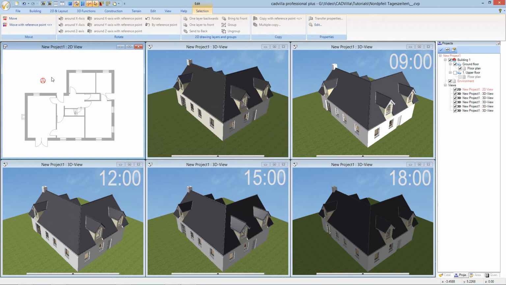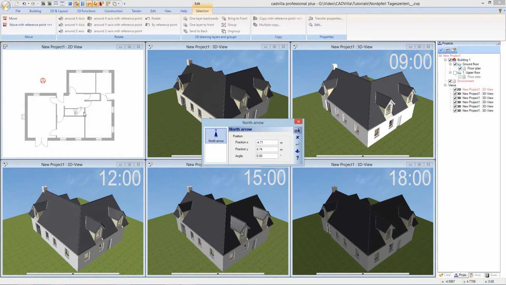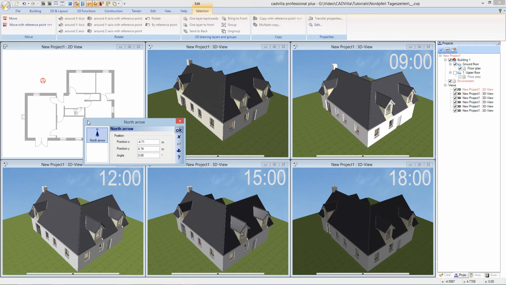With this method we can move the north arrow, and in the next step I will show you how we can change the angle. Therefore we make a right mouse click and we select Properties. The north arrow properties open and we move them to our 2D view.